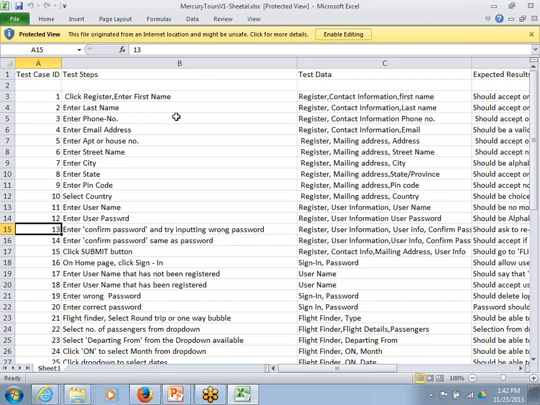Right now you're only checking for format. Data validation is happening at the end of it. You cannot check for a wrong password or right password. But what you can do is your test case should say what will happen if the user enters a wrong password. It should come back with a message saying your combination is wrong. That's the only thing you can test.